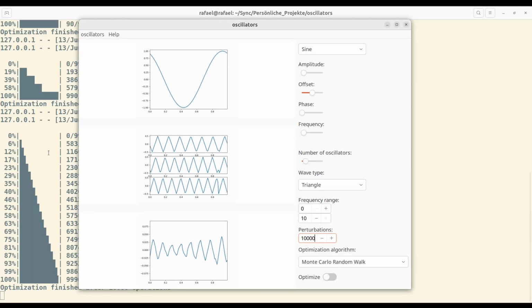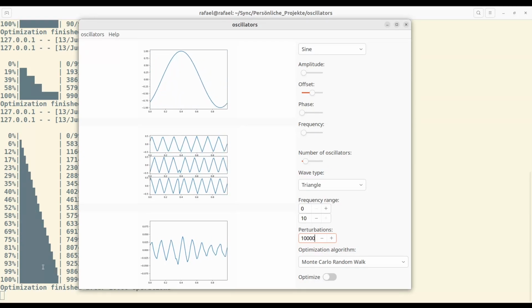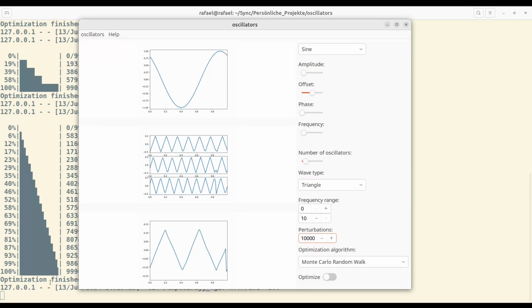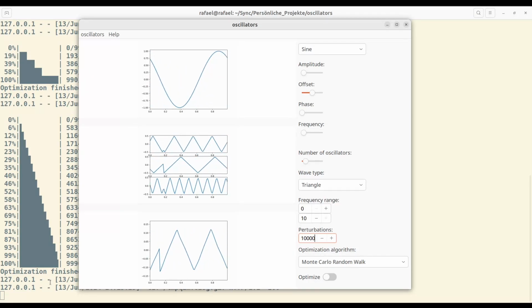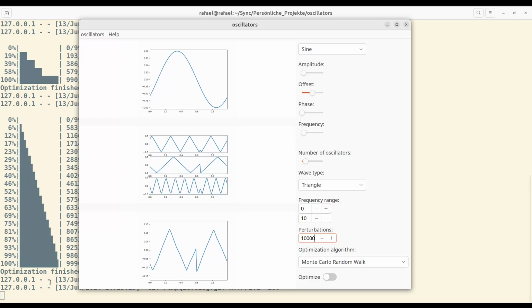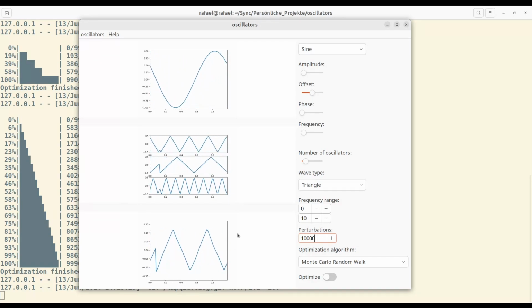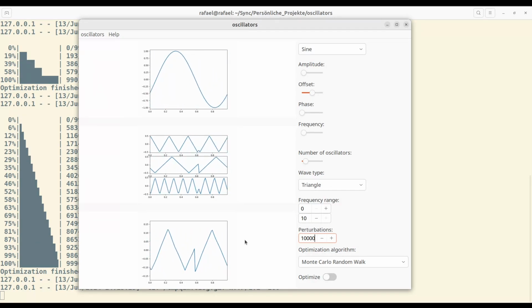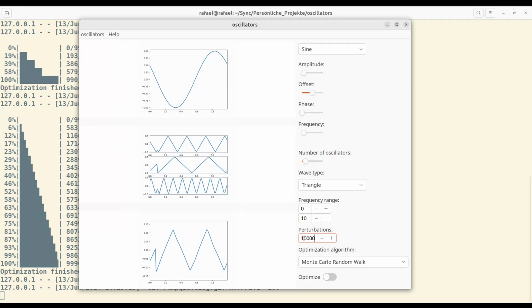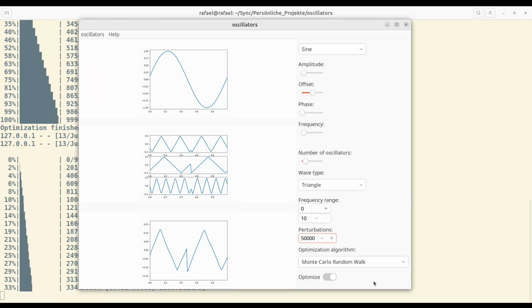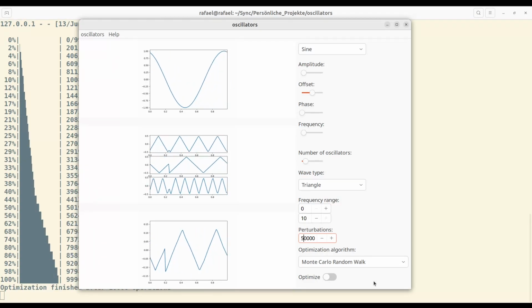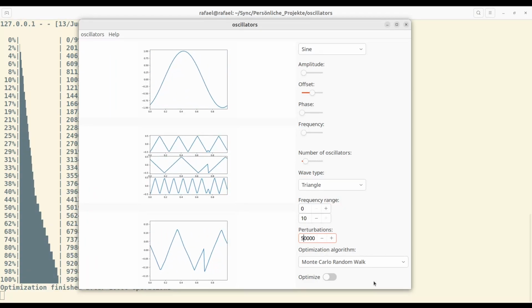Now, the idea is also that while this is pretty slow on my digital computer, on a circuit, an optimized circuit, this might be much faster than what's happening on my digital computer. And this is quite a bit better, I think. Let's see if we can push this to, say, 50,000. And get an even better result.